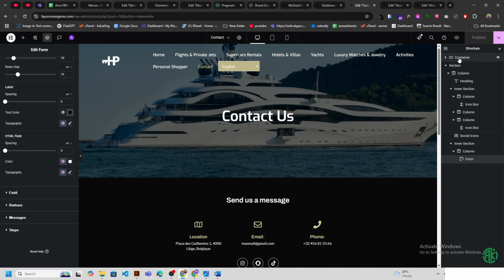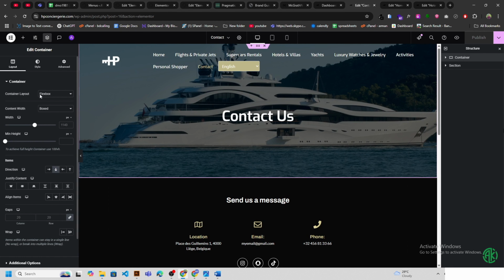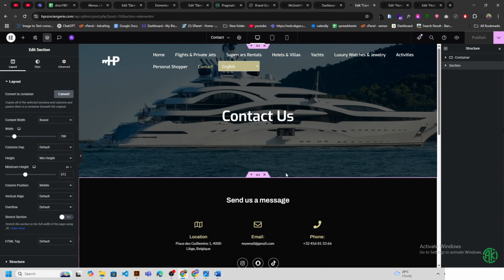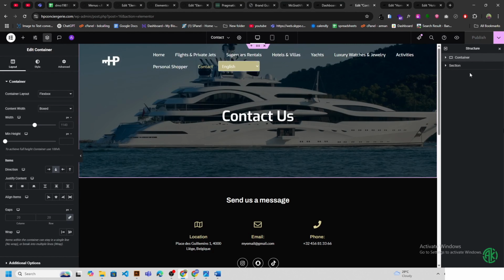Like you need to select the first container. This is the first content. When you select the first content, then you can see here the alignment looks like that. When you click the second one, you can see the second alignment has some border radius. Look, I don't know what it's called. So I need to select the container.